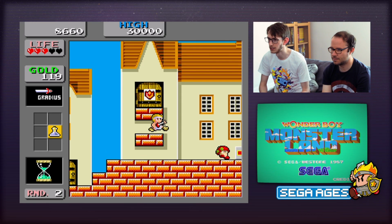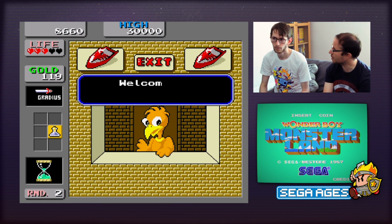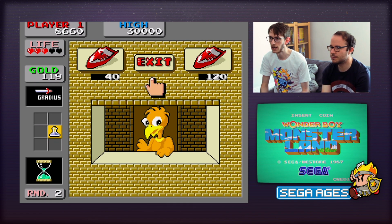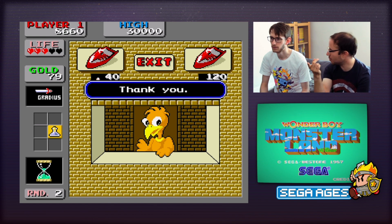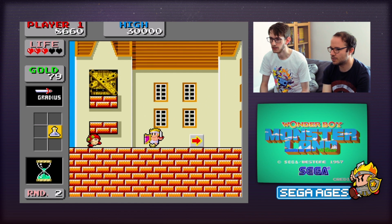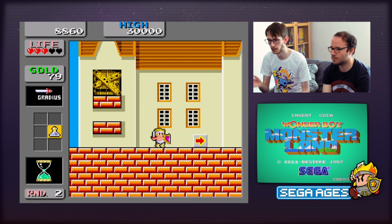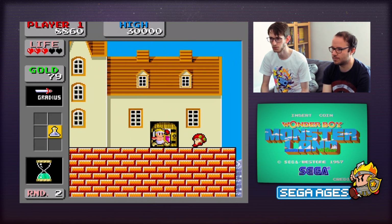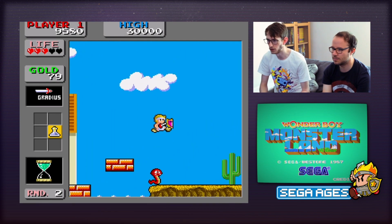So we need the shield here because of the projectile guy. Does your shield wear out or anything, or do you have it for good? Doesn't wear out, but I'm sure if you exit, you probably would have found a secret gold. I could have, but as you were asking, different levels of shield can repel different kinds of projectiles. So this one will see us right for quite a long time. Okay, that's right. So I wouldn't worry.